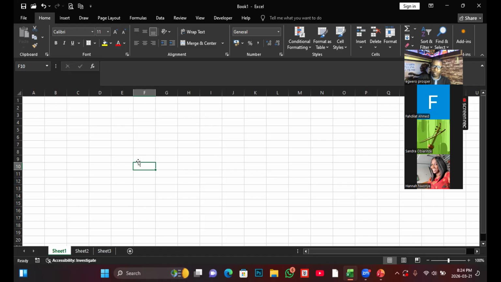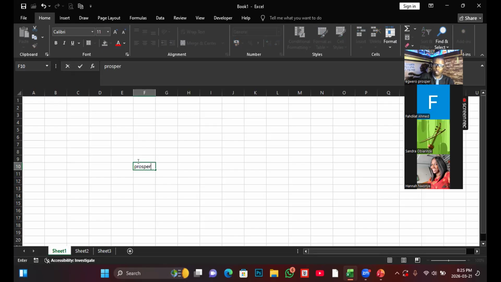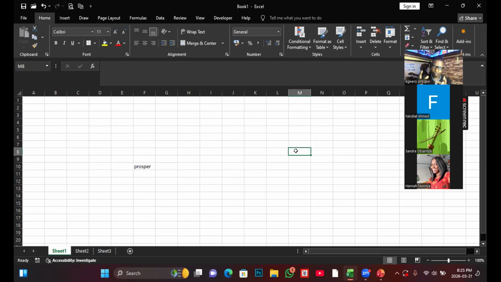So number one is label. Number one data type that can be processed on the Excel worksheet is label. When we say label, it's just our own tech grammar. Label means strings or text. You can simply say label means text. For example, I can type Prosper. By the time I click elsewhere, it does not throw error, which means that it accepted it. So text or label are part of the kind of information or data that the worksheet is programmed to process. So that is number one.